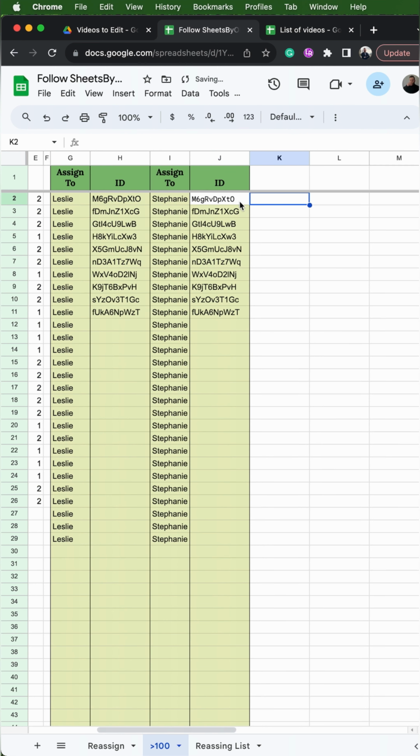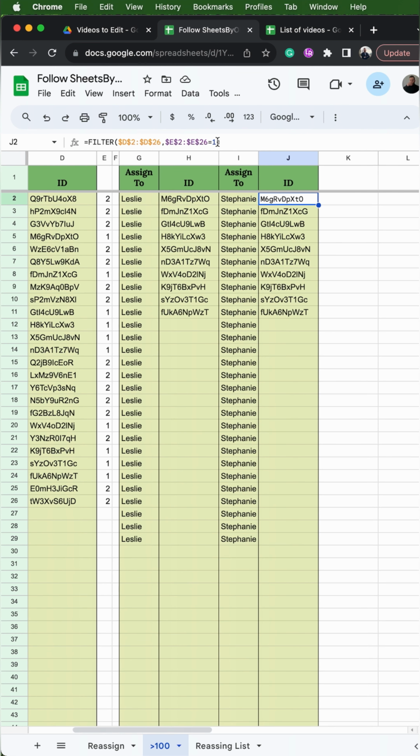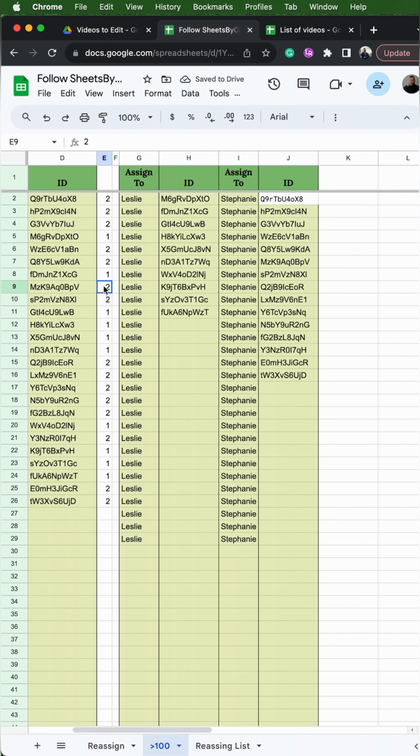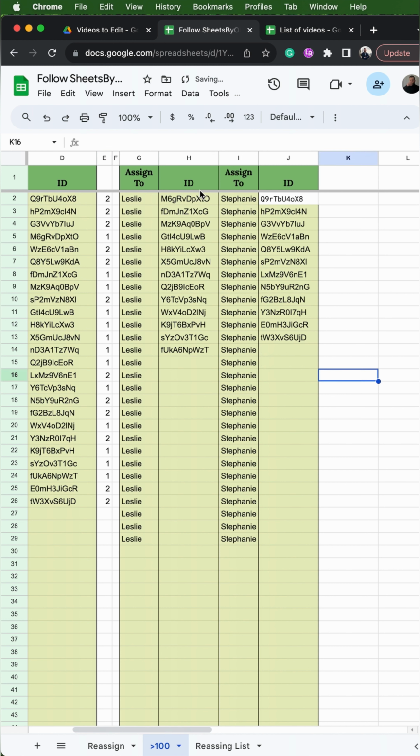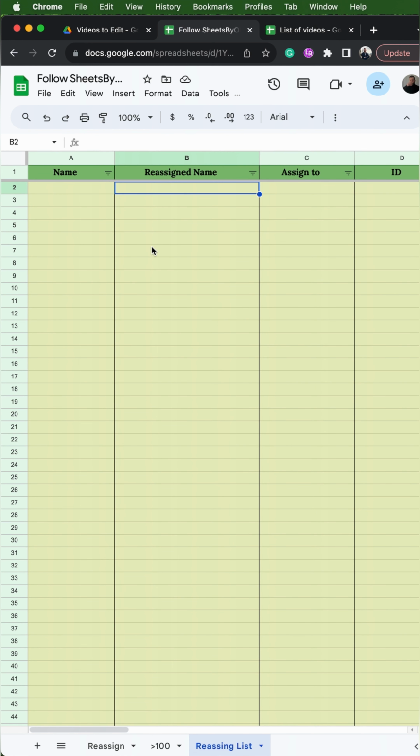to get the next results. And you can see when they populate that the second list is a lot bigger than the first list, and that's because the 1s and the 2s were completely randomized. But since everything's dynamic, all you have to do is just change a couple of 2s to 1s, and the list will balance out. So now we have a list of IDs assigned to each employee correlated with the instructions we were given. So now it's time to bring everything into one single list.